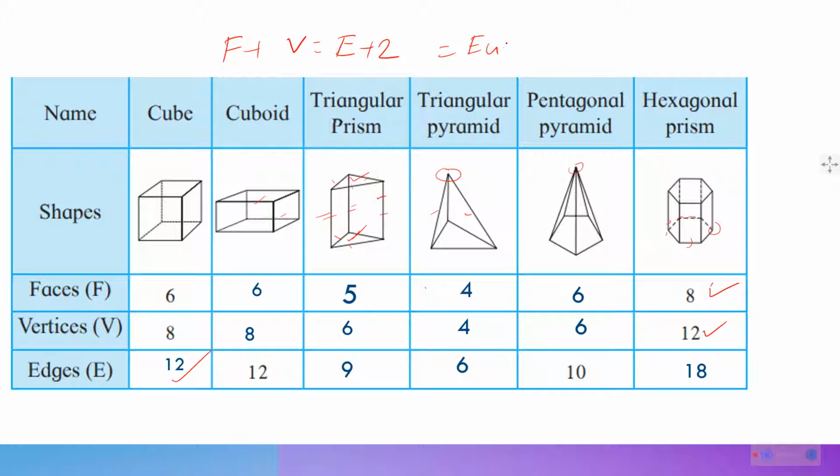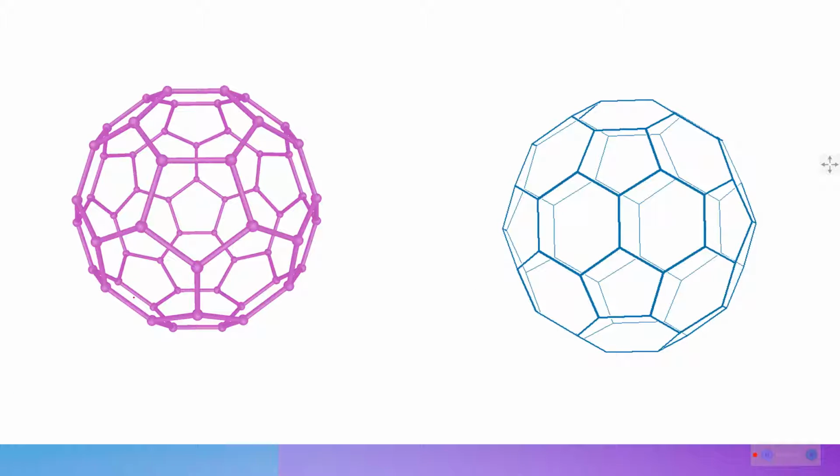This formula is named Euler's formula. Sometimes it is of great use in practical applications, in making something or speculating about something. For example, this is the structure of a carbon atom, C60. These are atoms which we will study later. How can these 60 atoms be arranged at equal distance in this form? Using Euler's formula. The formula helps us arrange the atoms, because as shown in the figure, we cannot detect the positioning of atoms in structural elucidation. We have to do it mathematically.